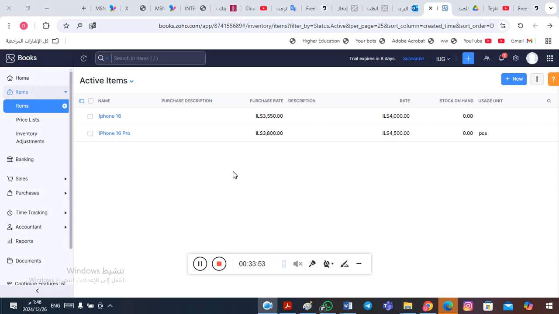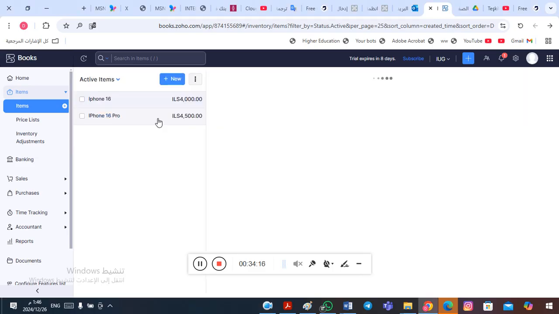So items, here we have to record and register the quantity for each item and the cost price also for each item. How can we do that? Click the item.